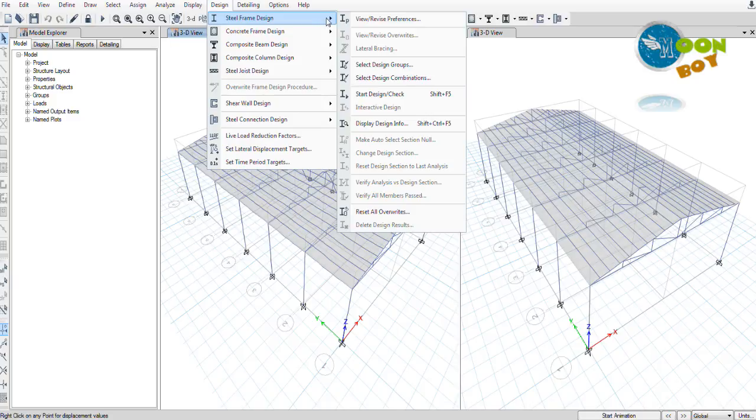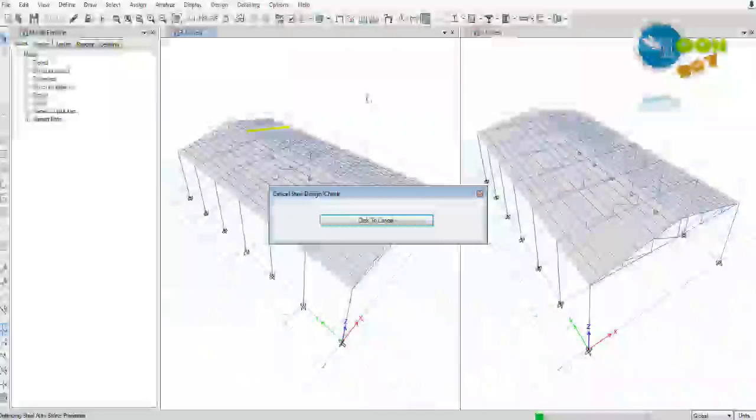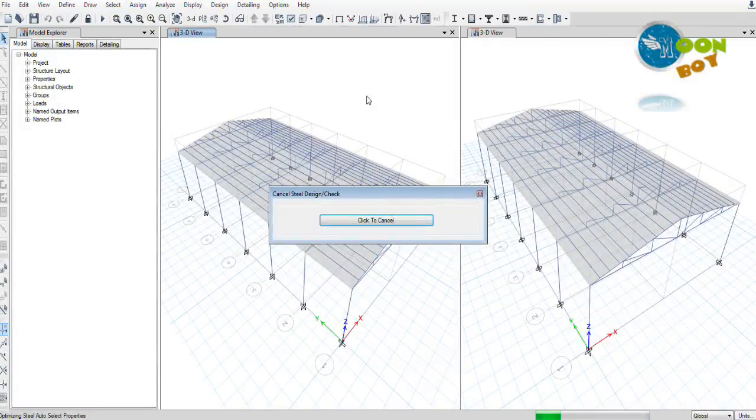After several iterations, we are designing again. When no analysis and design sections are changing after several iterations, then we are designing it again after setting the design section null.